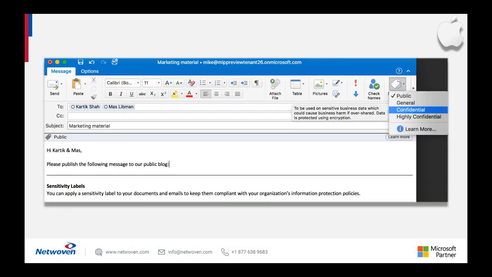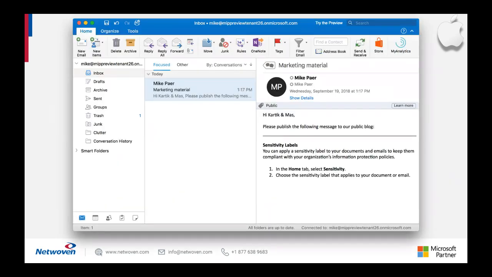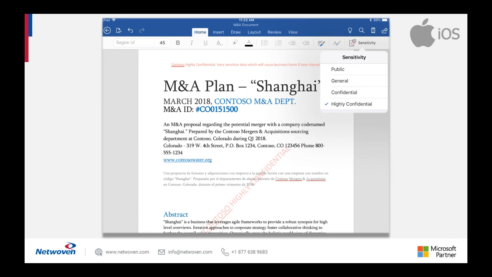Let's see now, if we're looking at creating an email, so this is again Mac looking at Outlook, you can see here by selecting the label, it pops in the information bar just below the subject line here. Again, clearly letting you know what it's been set to. And again here, this also, of course, does show up in the previews, and it's in the same place. It's always above the message body there.